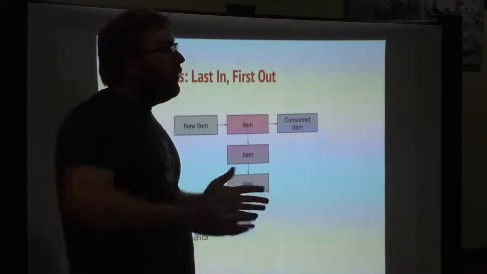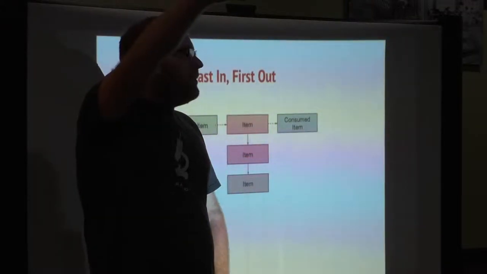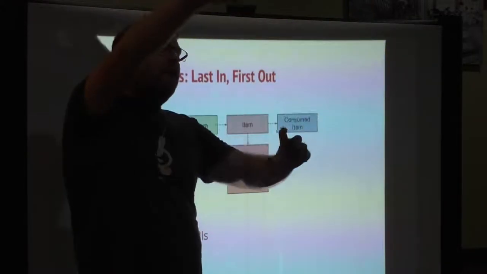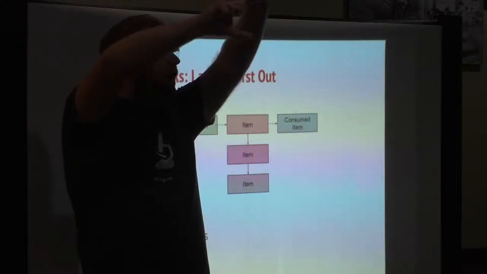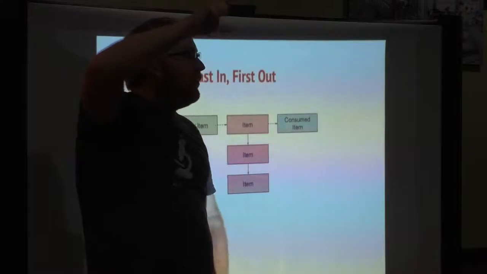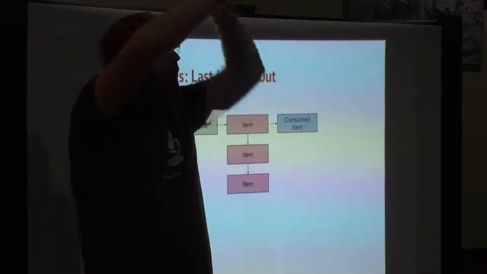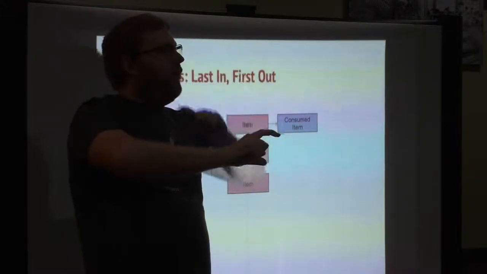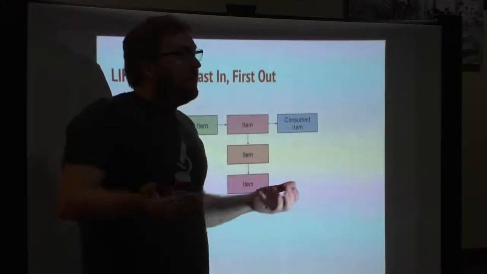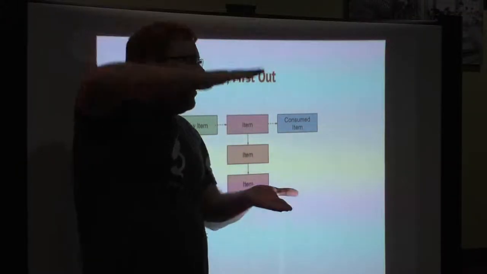So for those of you who are used to making function calls, you have a function frame up here that represents the function you're in. When you make a call, you add a frame on top. This is the new function. When you return, you take that one back off, and now you're in the original function. So you can call as many functions as you'd like deep, and you unwind them via return calls all the way back to the beginning. That's a stack. It's really efficient for doing these things that you go in and then unwind.